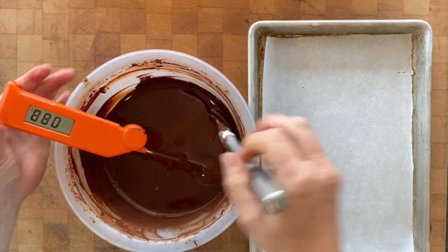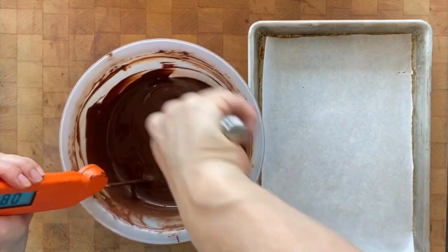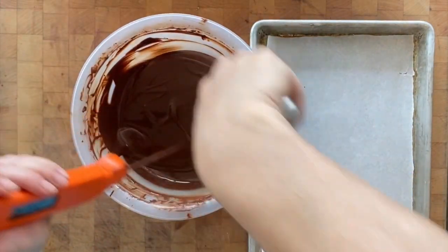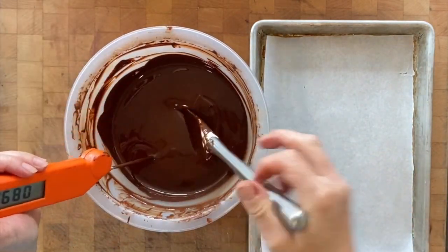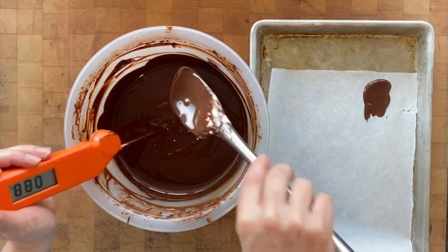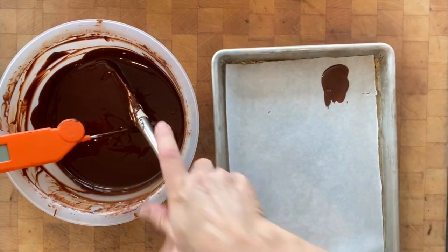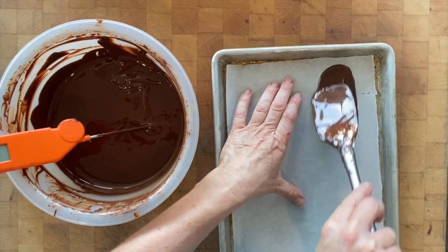Okay, so we're gonna do what's called a test now. And this is crucial before you start dipping any of your chocolates to make sure that it is actually in temper and that you weren't just guessing on your own. So what I'm gonna do is take a little bit of chocolate and spread it on to something thin and kind of cool. So I have this on my sheet pan here, and it does not need to be thick. It can just be nice and thin like this.